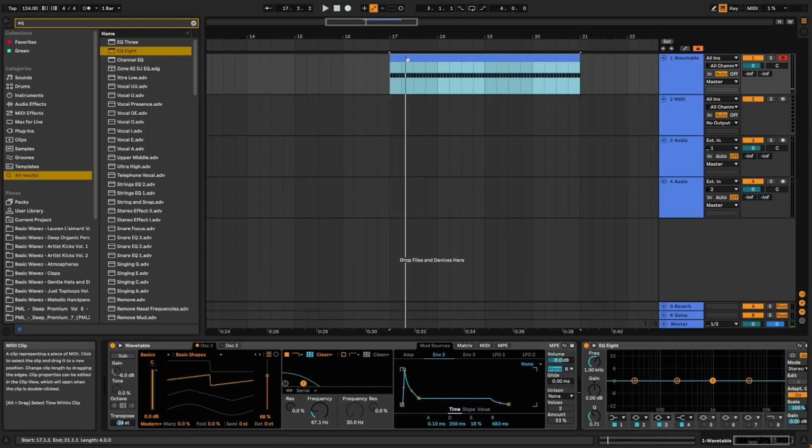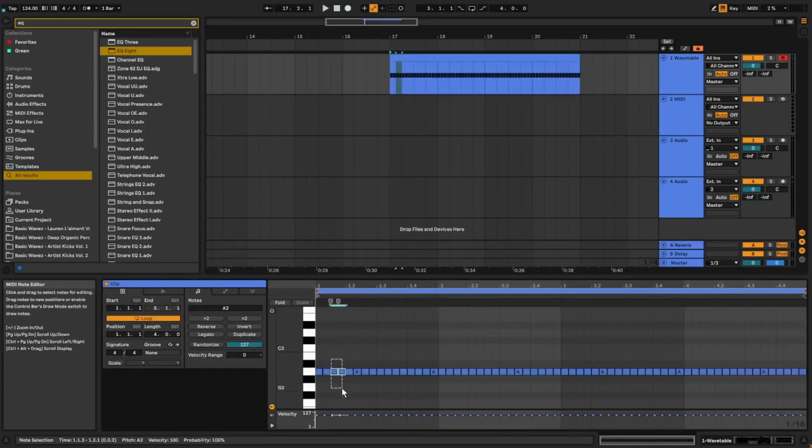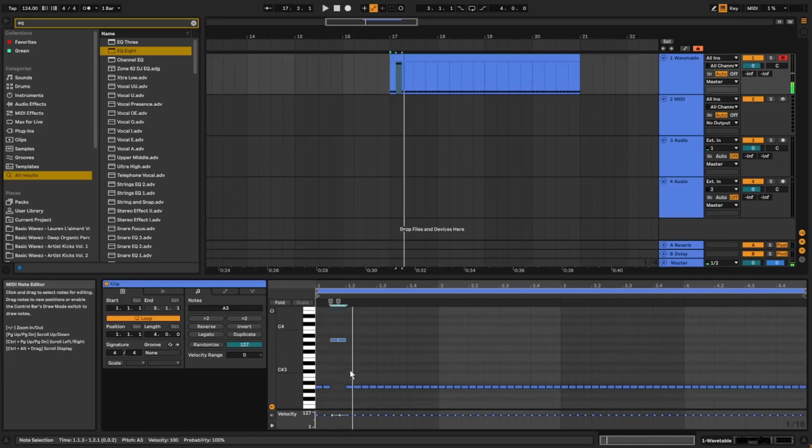Okay, now I want to make some changes to this bass line. I think I want to move these two notes up an octave and just kind of repeat that. So yeah, let's do that. We'll move every other 2 notes, but I don't want to sit here and manually do that over and over again. That takes a long time.